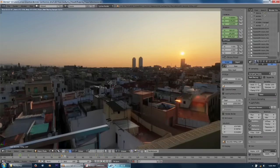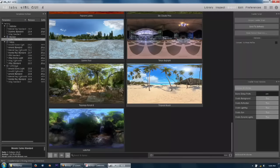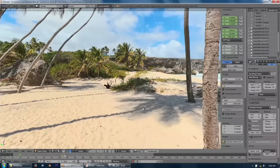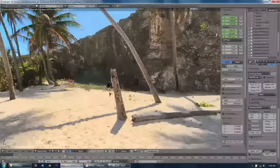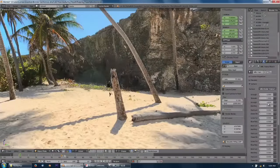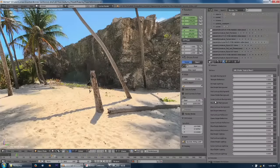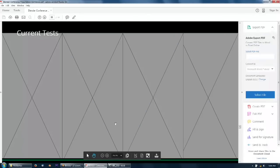They're all free to download, it's a free system. We can say, oh, I'd like this one, I found a new beach scene, send to the software, and it'll update Blender to be this scene now. Just beautiful. And we have full control over all the settings within this as well, and strengths, etc. So that was a nice thing, but it was sort of difficult. That's nice for a daytime scene or an outdoor scene or a typical HDR scene, so I'll wrap up. But yeah, that was a very nice system.